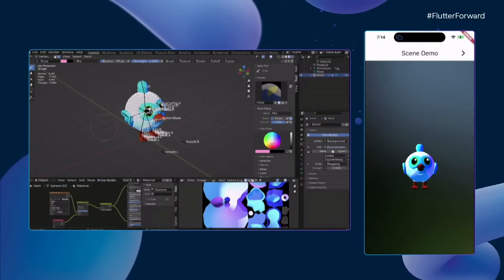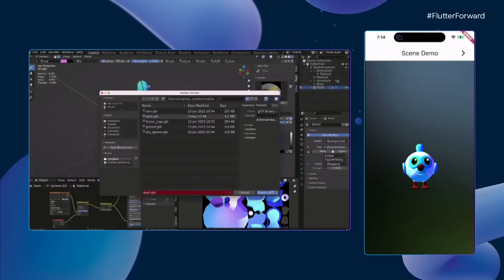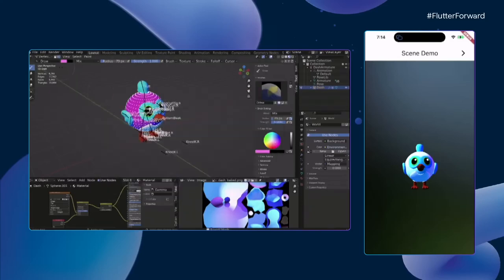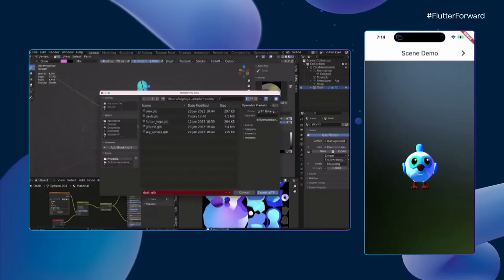Now, let's say I want to change her color. I really wish that she was, you know, hot pink. So let's go ahead and select a color down here. And I'm going to set the vertex colors. So you can see she's looking really pink now. I'm going to export this as a GLB file. Actually, let me make sure that I've saved this first. OK, save, export, GLB. We'll save over the previous one we had.